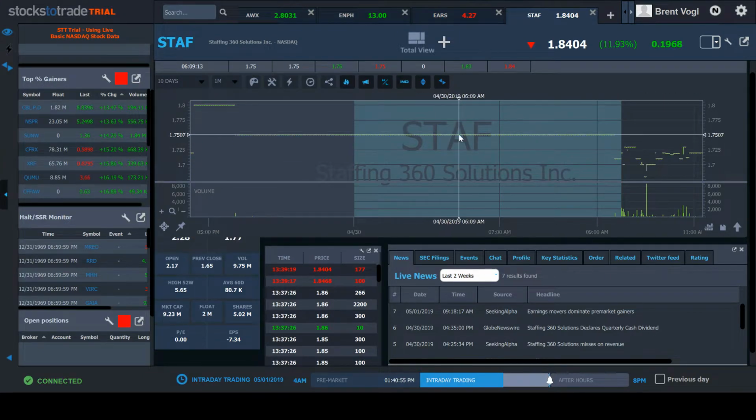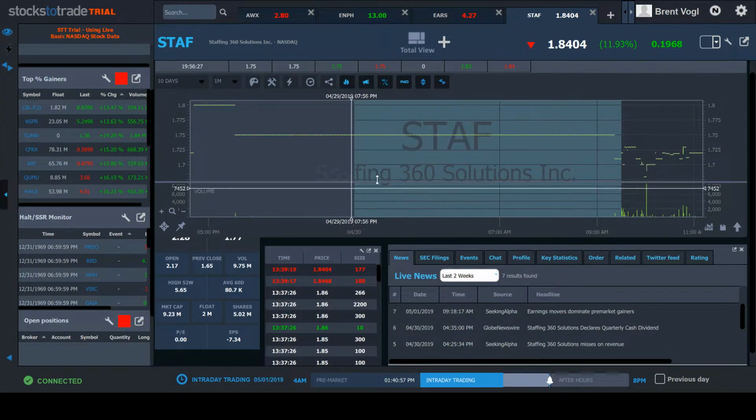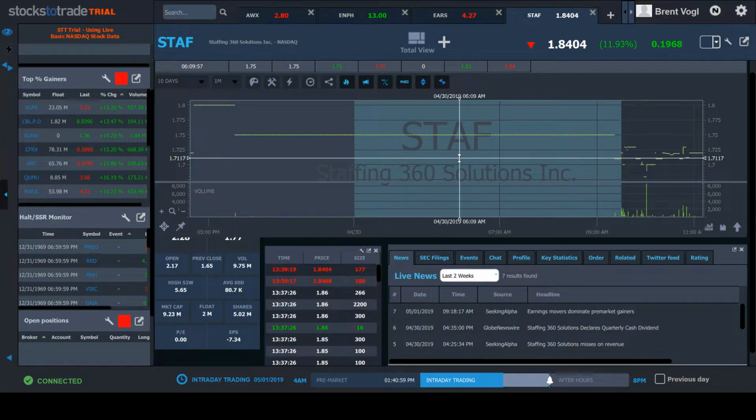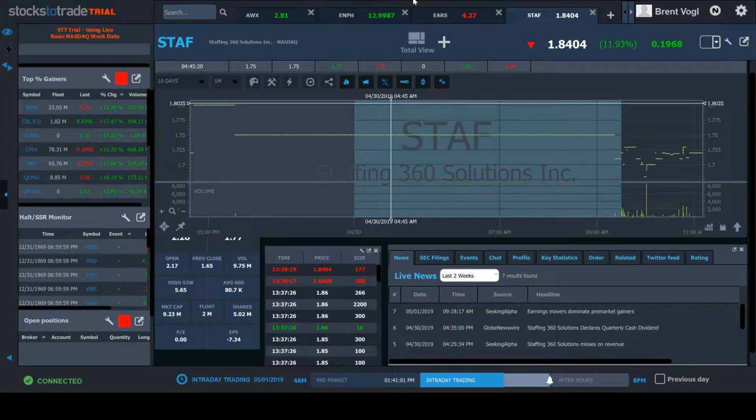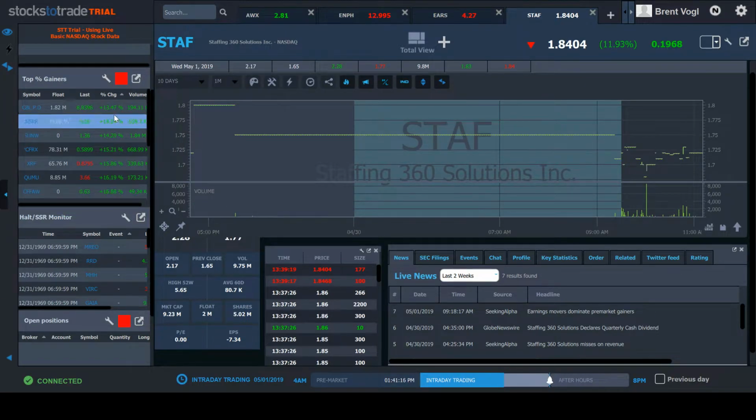The software also crashes very frequently, especially if I'm in one of my other trading platforms and I come back to Stockstotrade. The screen will just be white and it'll just close out. I've also experienced where these scroll bars stop working and I'm unable to select colors, so I usually just keep it on one color.